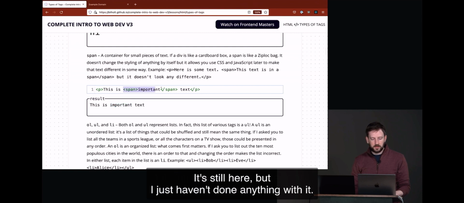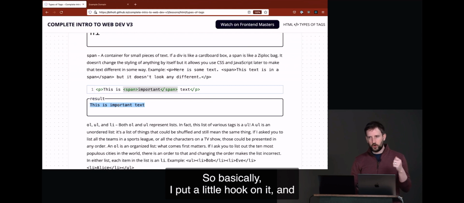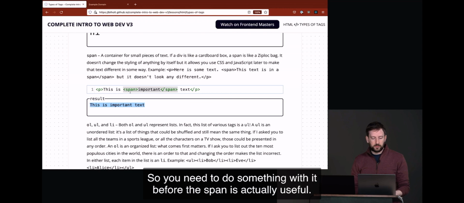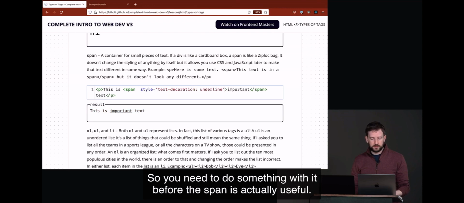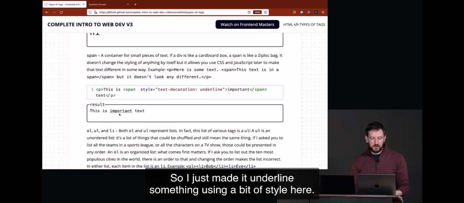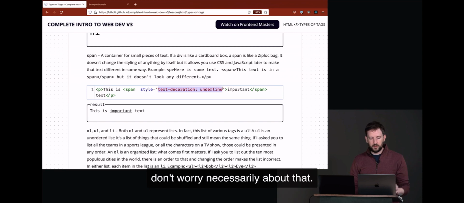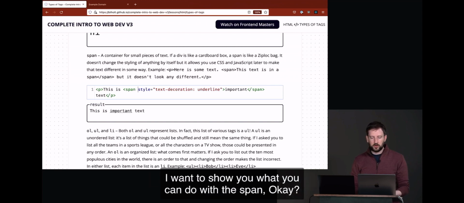It's still here, but I just haven't done anything with it. So basically, I put a little hook on it, and then I didn't do anything with the hook, right? So you need to do something with it before the span is actually useful. So I just made it underline something using a bit of style here. This is CSS. Again, we have a whole section on it, so don't worry necessarily about that. I wanted to show you what you can do with the span.